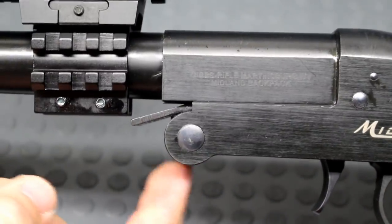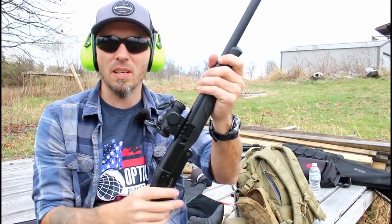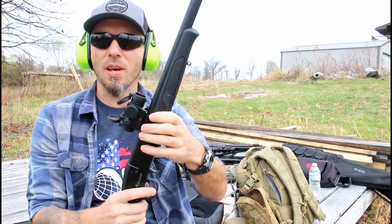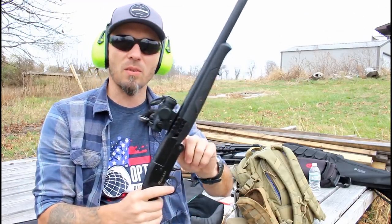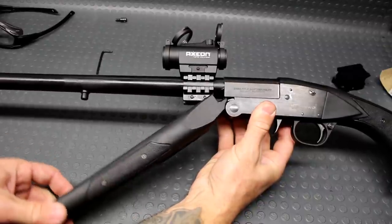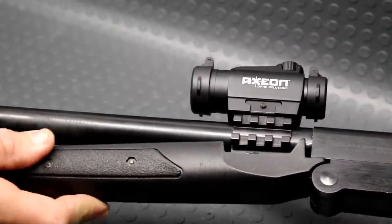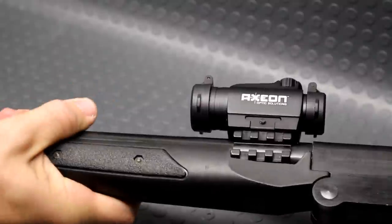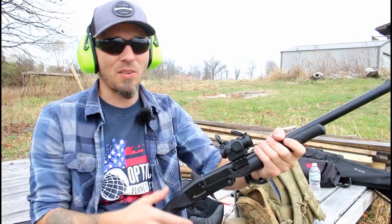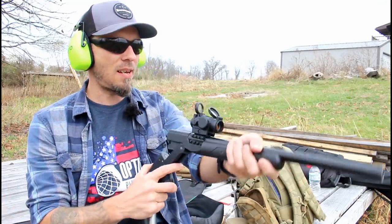Unfortunately, these shotgun light mounts tend to drop off the map for a while — they're rotated out in different styles. Just type in 'shotgun light mount' and you'll come across something that looks like this one. Go with that style mount. In my particular case you can't use the side rails, but that's not a big deal. What I primarily wanted this dot for is just shooting my sub-caliber adapters, because this turns basically into a single-shot 9mm or single-shot 22LR — and it does it very accurately.